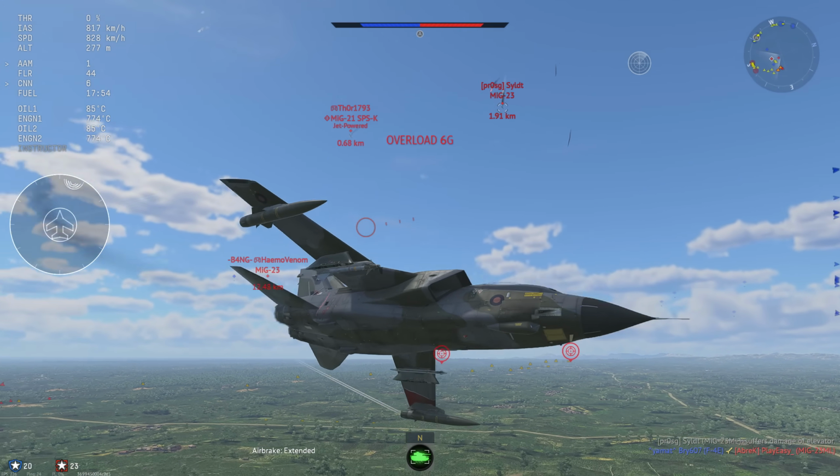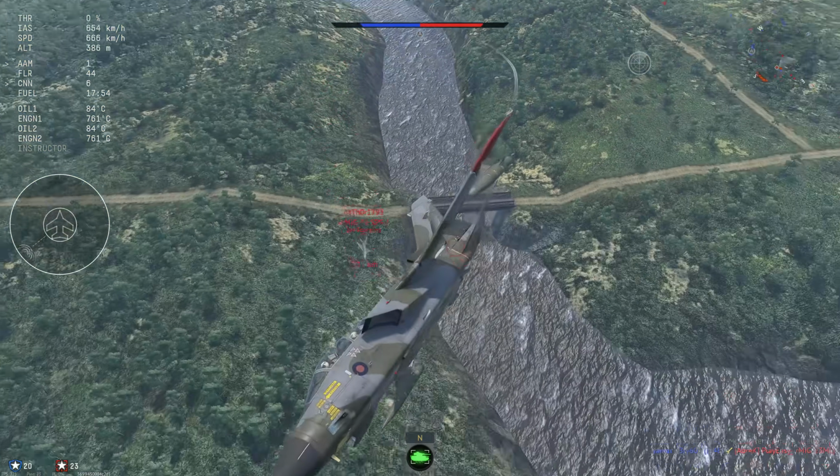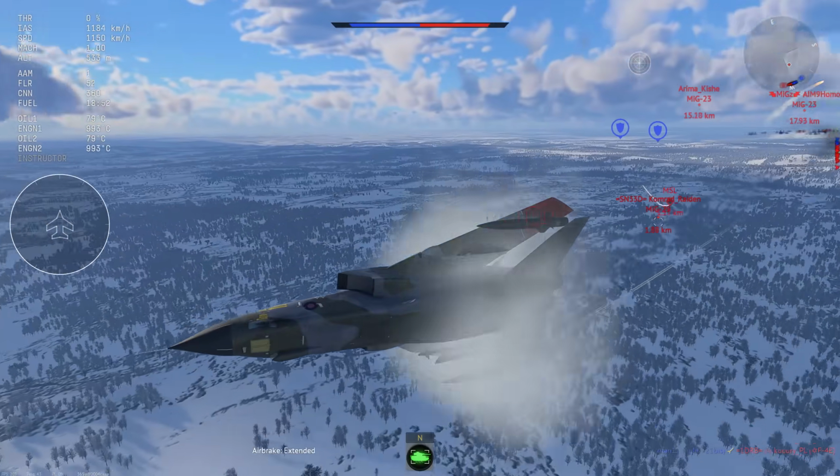SPS comes in and I need to zero throttle here. I need to air brake. I need to slow down as much as humanly possible. I'm going to try to stay above his nose. He almost gets reversed, but luckily this time we didn't actually need to do it.